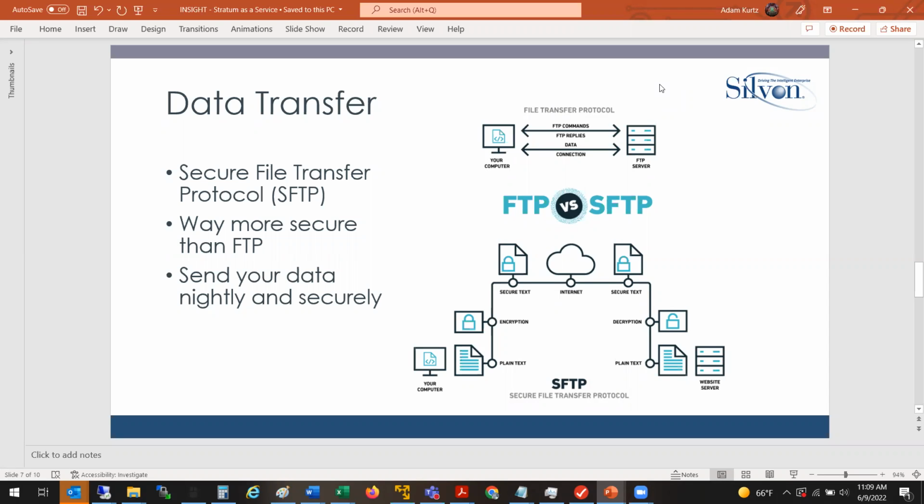And then obviously, there are some layers of security and encryption that happen before the data gets to the website server. So it's highly recommended, it's secure, the data is encrypted, and we have customers doing this today. And this is what we would highly recommend, so that your data is encrypted and secure as it travels through the internet.